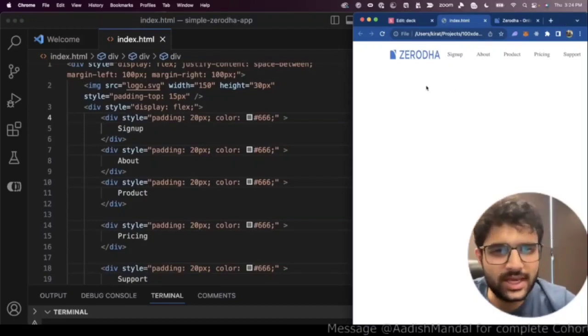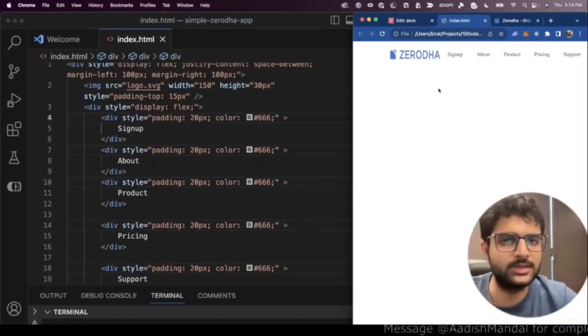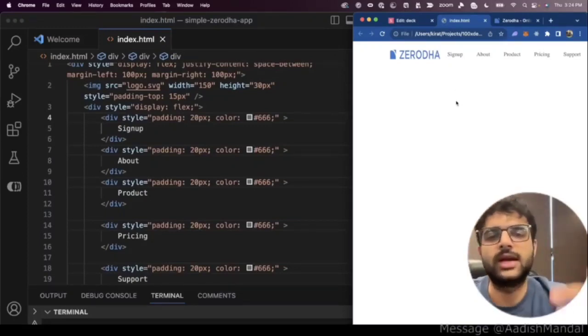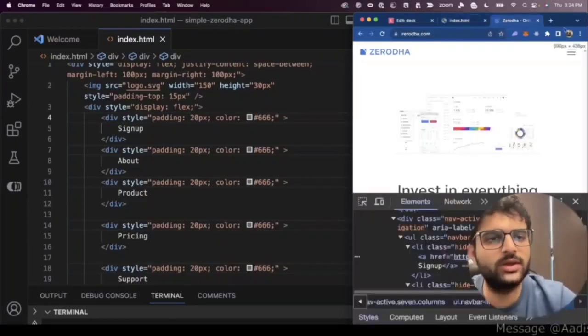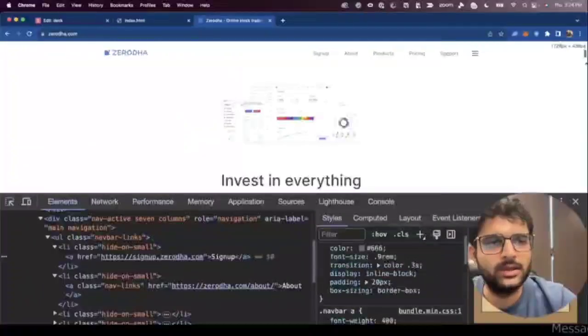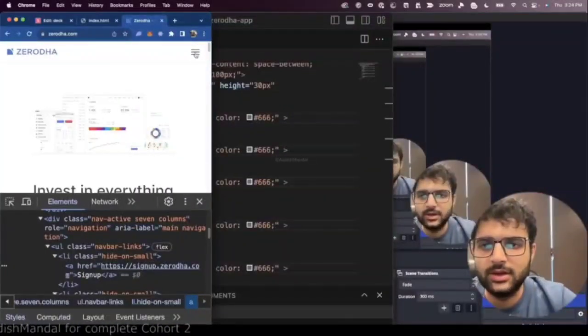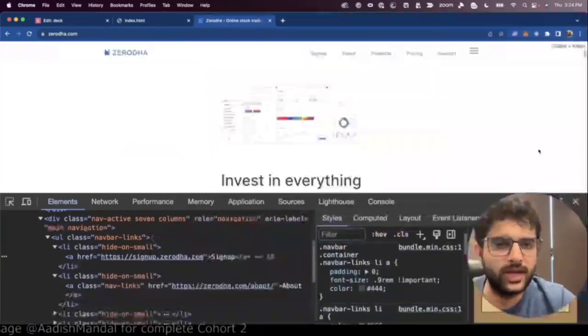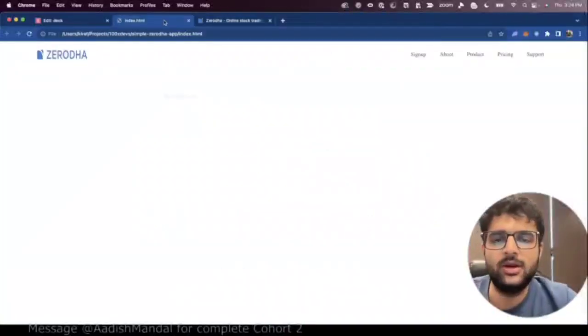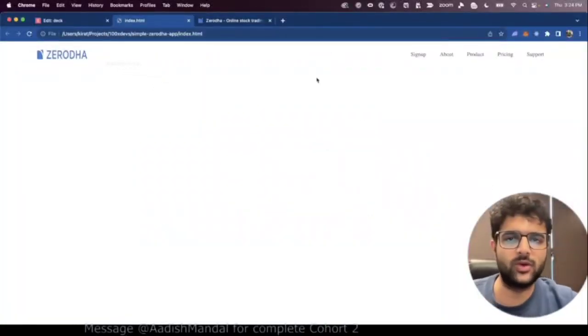On a smaller screen, they're still messed up, and that's because our website isn't responsive at all at the moment. If you go to the Zerodha website and make it smaller, what happens? This thing collapses into the top hamburger icon. We're not worrying about that yet. Very simple. On a bigger screen, this looks pretty close to what we want right here.